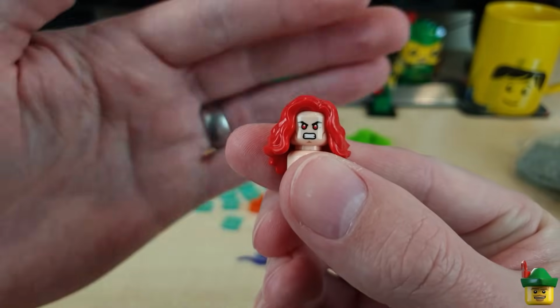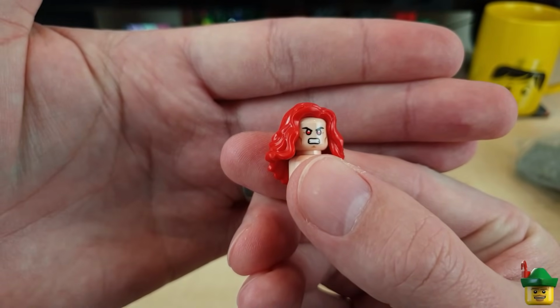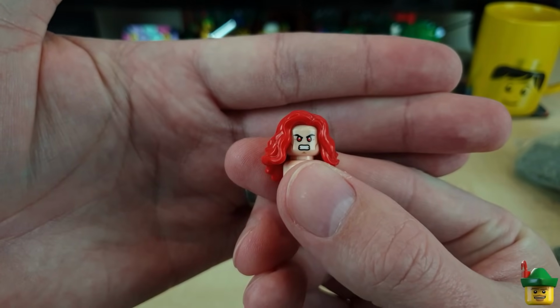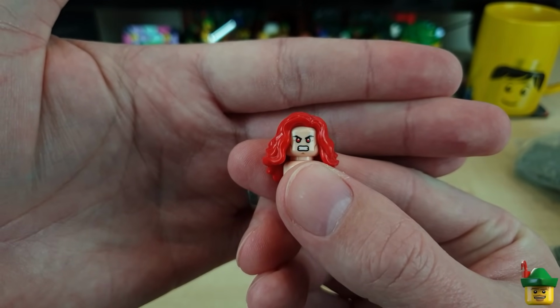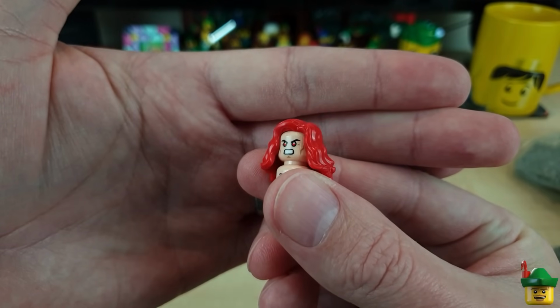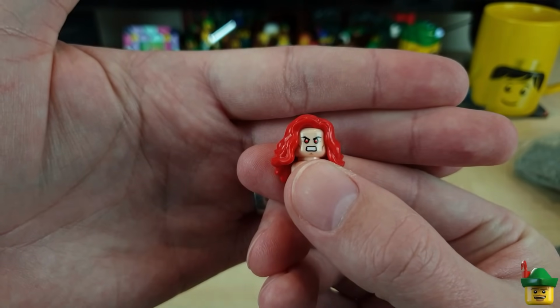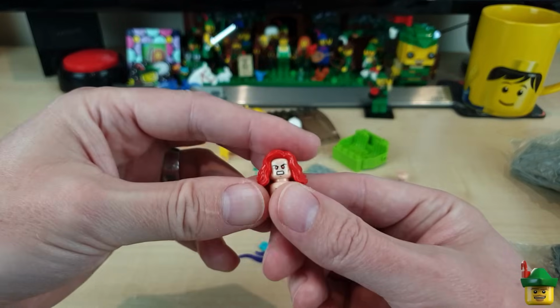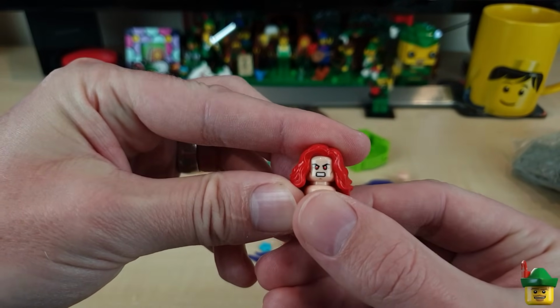And this one, which is a male head, actually, which is on another one of the minifigures that I've turned to yellow skin in the past. And I just liked it for the red eyes. So the fact that it's sort of got hollow cheeks, I'm not sure if I like. But then again, maybe the character, the Phoenix, is going through a big transformation and whatever. So maybe that's a really appropriate head.